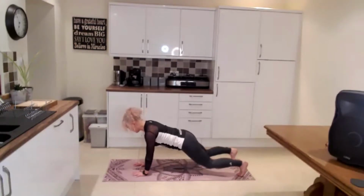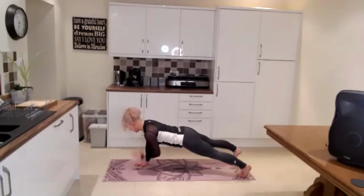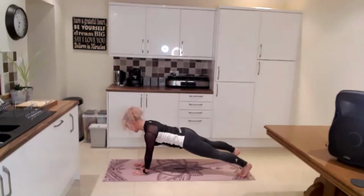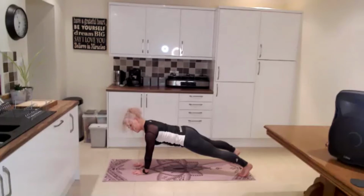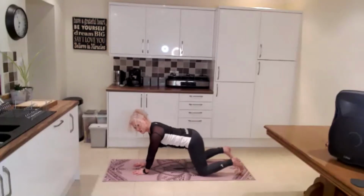If you want to make it harder, up on your feet. Breathe out, lift. Whoop, I'm tipping. Breathe in, come down. Breathe out, lift. Breathe in, down. Two more times. And then let's come down and take the hips back.